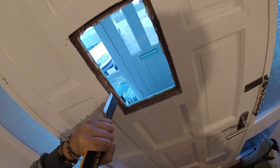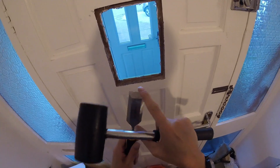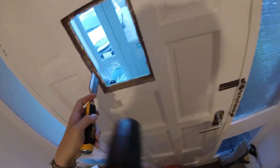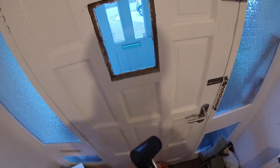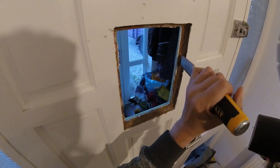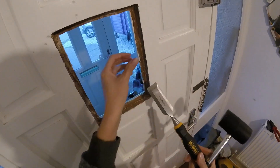I tried a knife on this and it doesn't work due to what the putty is like. The only thing that's working is a hammer and a chisel — a really thick chisel with a little nick in it, goodness knows what William's done with that. So we're using this and slowly just prizing away all of the old putty and glass from around the door. It's coming away really nicely, though I've had to ditch the gloves because they made it almost impossible to be accurate with the chisel.